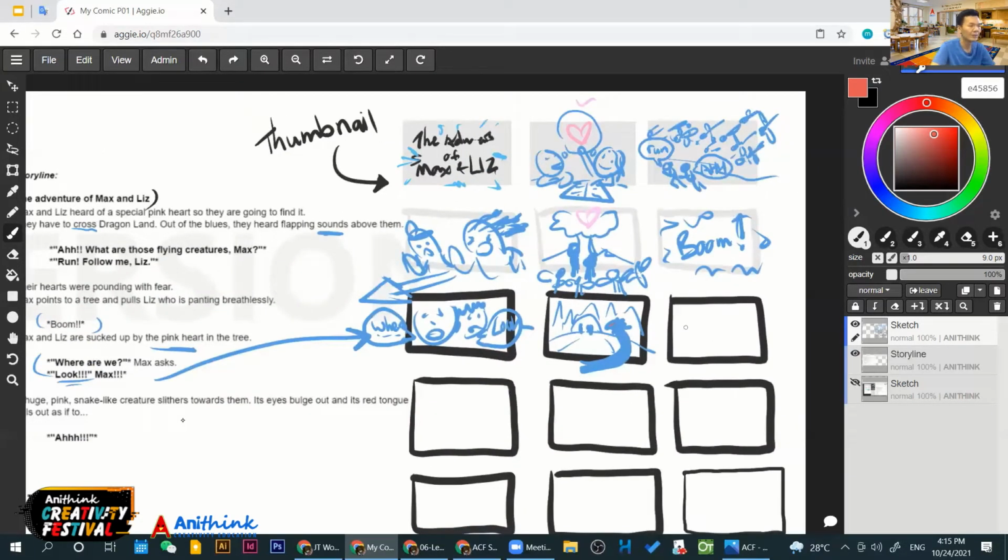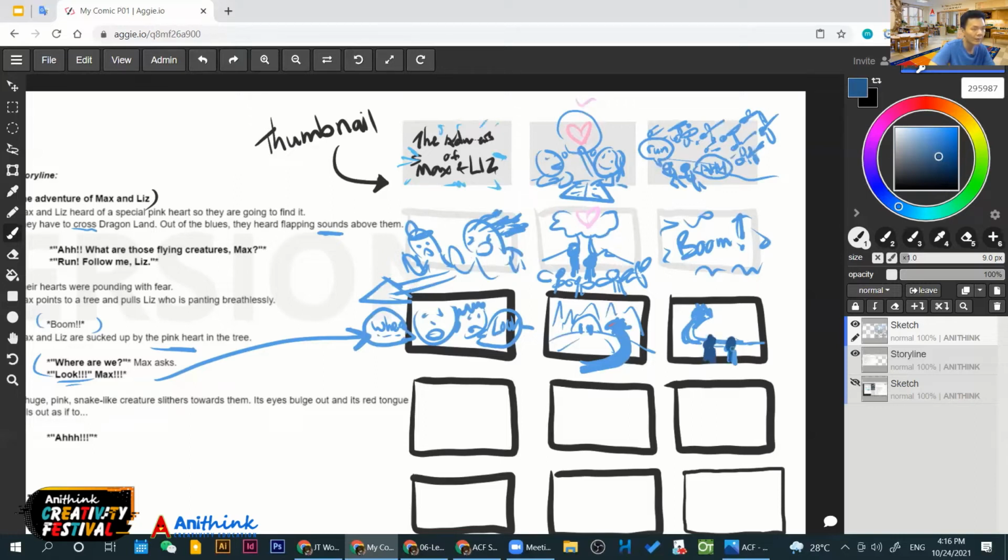And then maybe we want to do an opposite, right? Opposite side of them. So maybe this is from the snake's perspective. Maybe from their perspective, two of them here, and the snake-like creature. We don't know what this is yet. Maybe we can use a darker color to differentiate. This is Max and Liz.